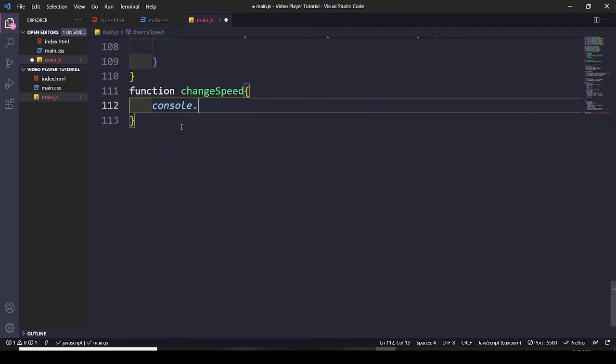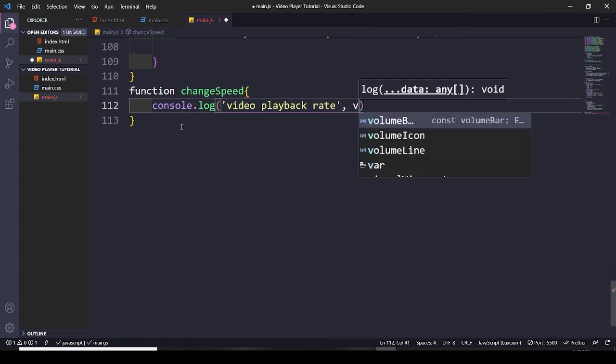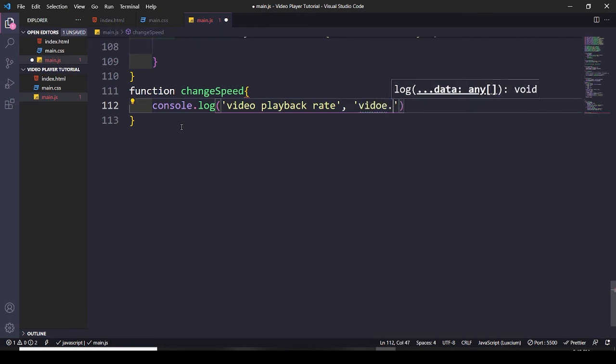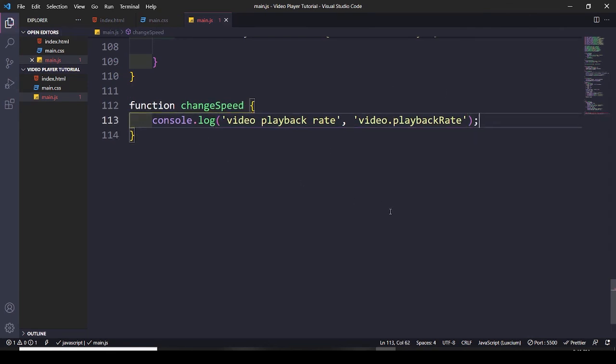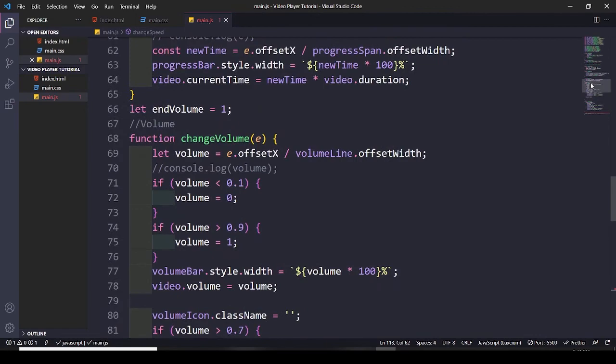Let's do console.log and video playback rate, and then video playback rate, and error, video playback rate, save it.